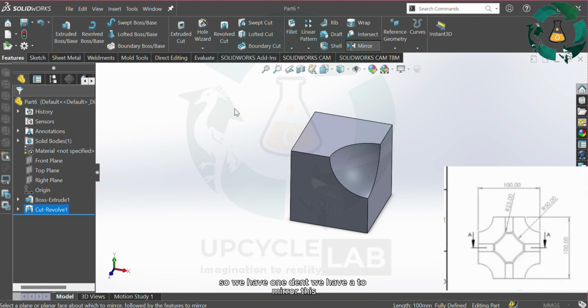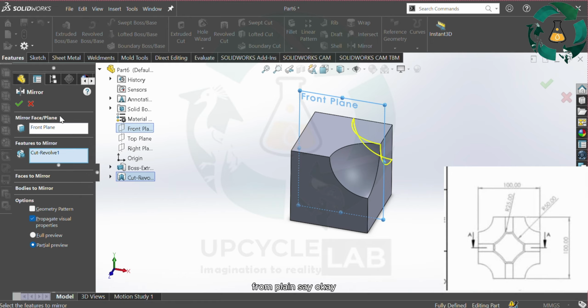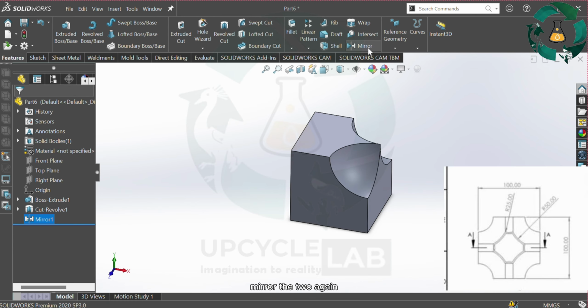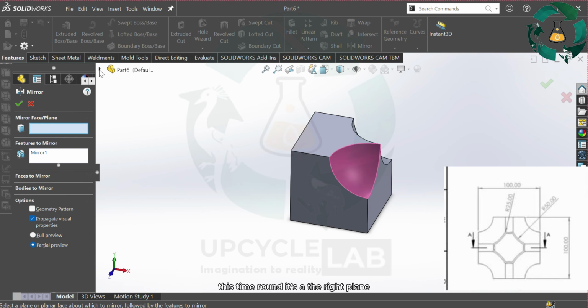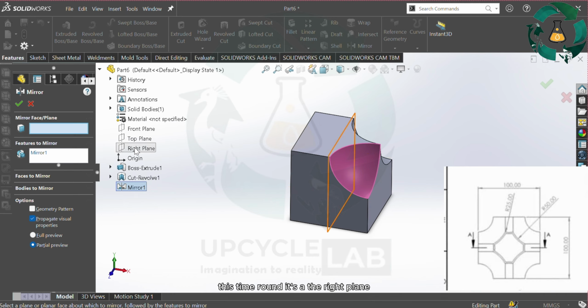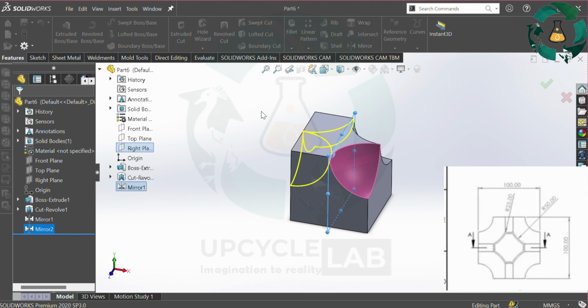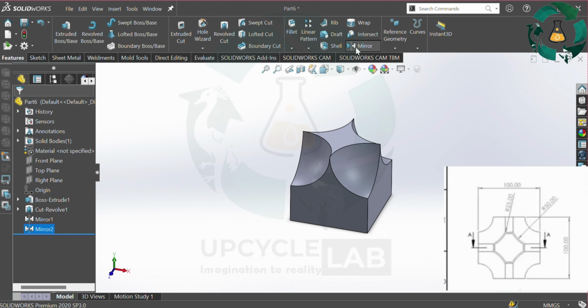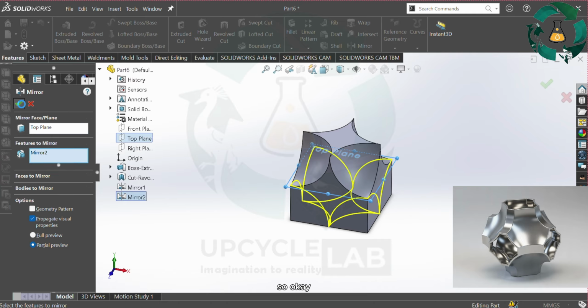We have to mirror this. Revolve cut, front plane. Say OK. Mirror the two again. This time round, it's the right plane. Say OK. Now we mirror everything. Go to mirror. Go to top plane. Say OK.